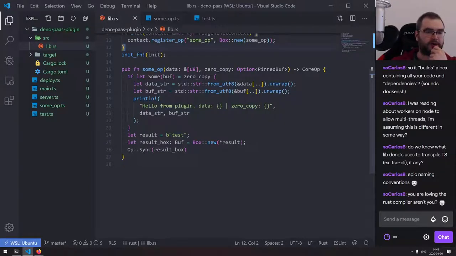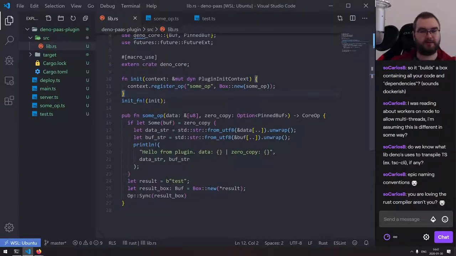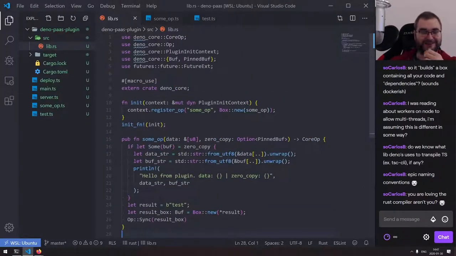So you are loving the Rust compiler. I mean, Rust is pretty damn great, all things considered, even though I don't understand some of the syntax that it has, because it's the second time seeing it. The errors it has are just spot on. You immediately know what's wrong. It's not the obscure "undefined is not a function." So, all the props to the people who built that.